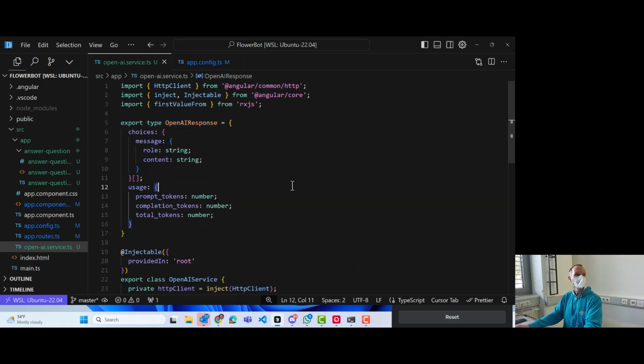This is the data type that we are interested in. I did not include all the fields that GPT will answer with. I only included those fields which are important or interesting for this exercise. Now this here is the answer of the chatbot. And this down here is also interesting for you because this is the number of prompts that were used for this specific request. So with OpenAI, you can find out exactly how much money you spent for every single question. You get the exact tokens, you have a price per token, and so you know how much money you spent asking or answering this question.